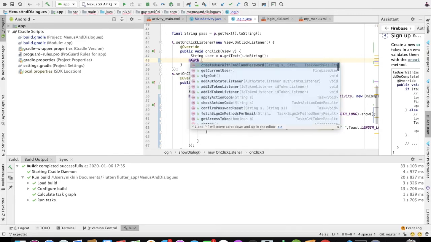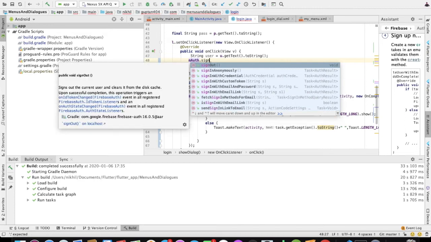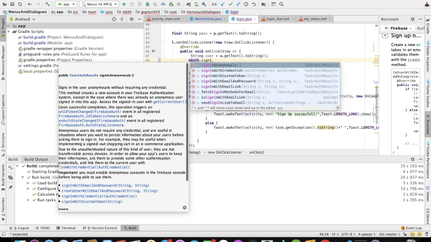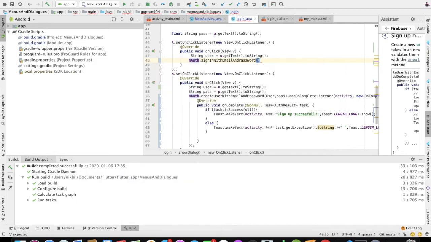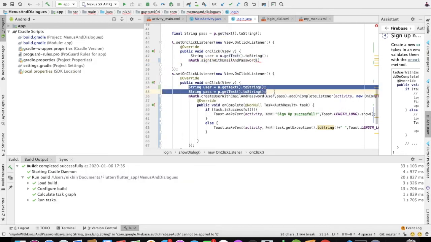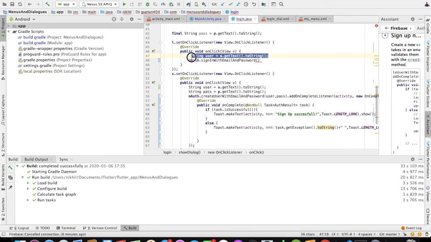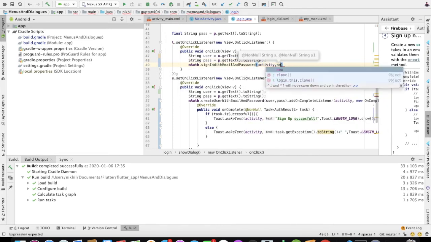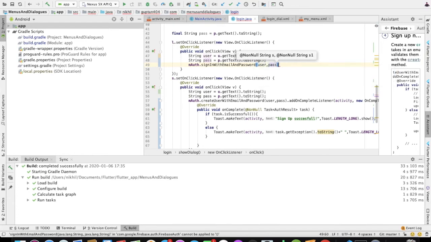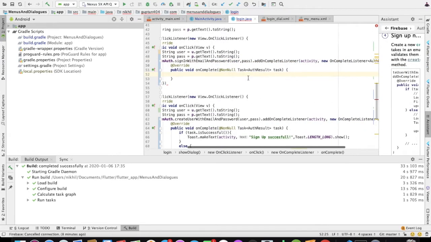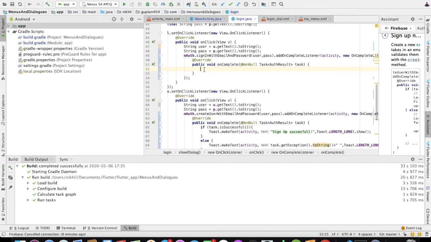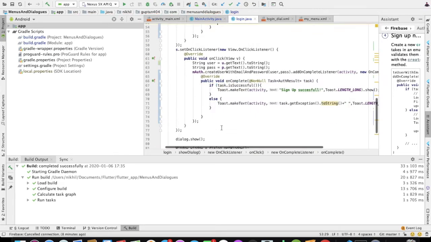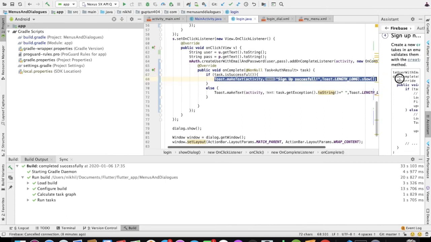We have created a new user, but we need to sign in. Sign in with email and password. Just copy paste these two things here, then activity, and again if task dot is successful, then show a toast, but this time login successful.